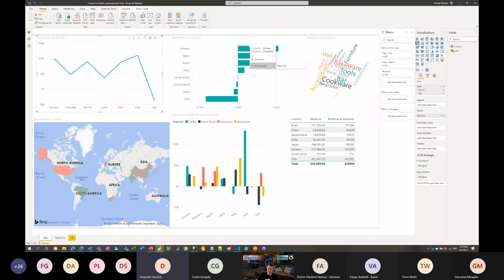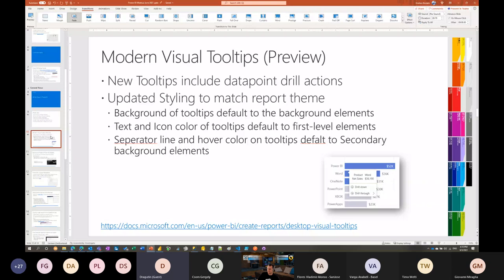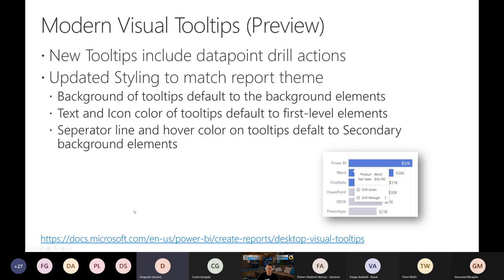All right, any questions to that? Pretty obvious one. Yeah, and if you're interested in more details, how you can format it and so on, follow this link and you can find more information about it.